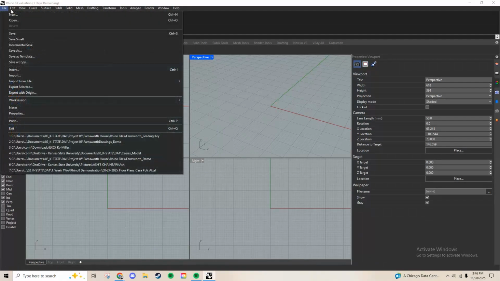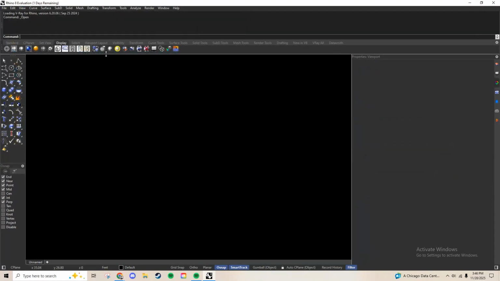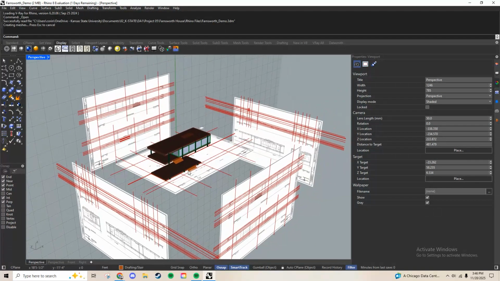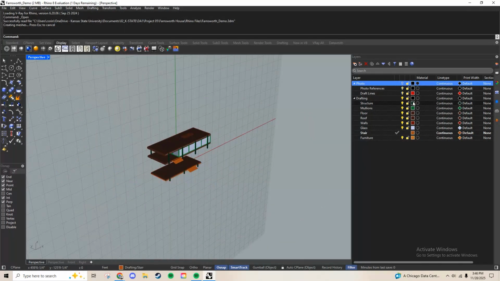I'm going to go ahead and open my file. Okay, so this is what everybody's files generally look like. I'm going to move over here to my Layers tab, and I'm going to go ahead and hide my photo layer. Perfect. I'm going to go ahead and lock those two.